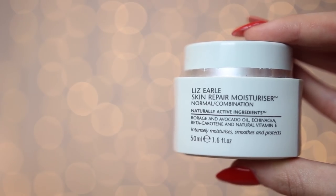Up next we have keeping your skin moisturised — obviously an incredibly important step, even if you have oily skin. Oil and moisture are two completely different things. My absolute favourite face moisturiser is the Liz Earle Skin Repair Moisturiser for normal to combination skin. I've relied on this for literally years. If you use this before you go to bed, when you wake up in the morning your skin will look noticeably different — so much fresher. I look a lot more radiant if I use this before bed.